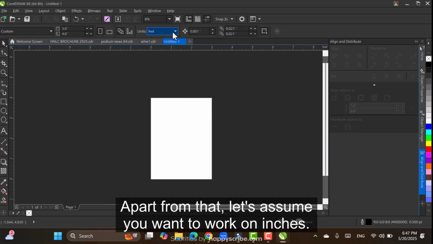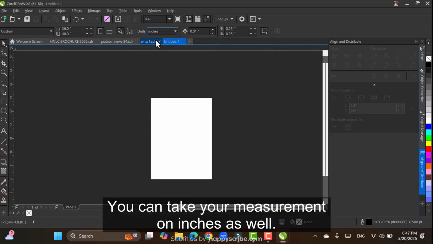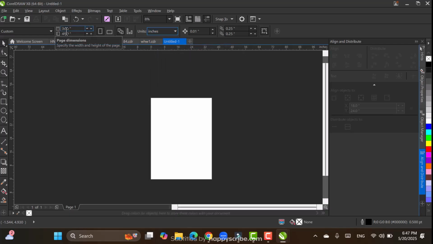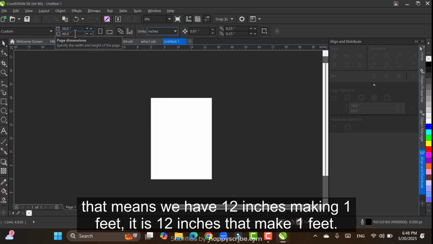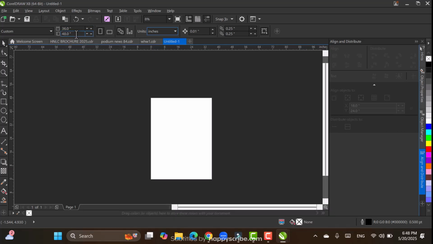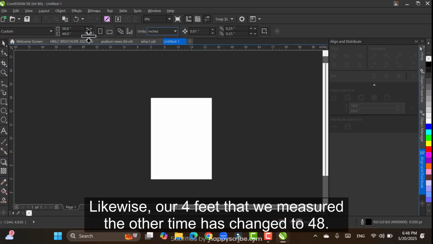So, and apart from that, let's assume you want to work on inches. You can take your measurement in inches as well. You can see our 3 feet the other time has changed to 36 inches. That means we have 12 inches making 1 foot. It is 12 inches that make 1 foot. Likewise, our 4 feet that we measured the other time has changed to 48.